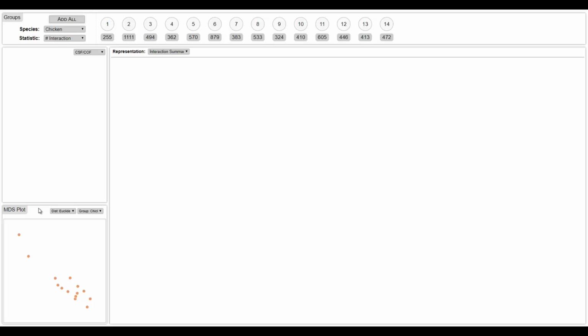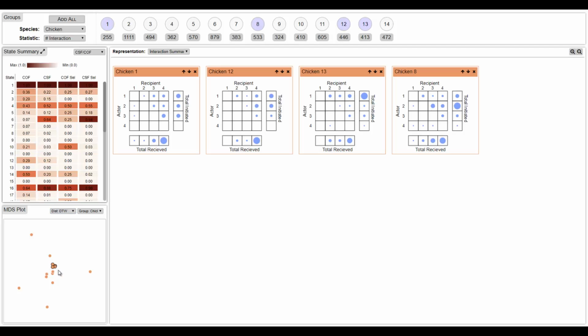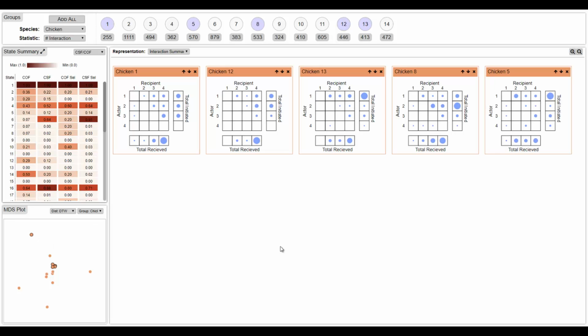We start off by selecting groups based on their similarity in the MDS plot. We will use the dynamic time warping, or DTW distance to compute similarity. Now, let's select these similar groups clustered together in the center. We will also select this outlier, which is group 5. The balloon plots do not show any glaring dissimilarities, however, we do see that in group 5, except for the top rank subject, the others received a similar number of attacks.